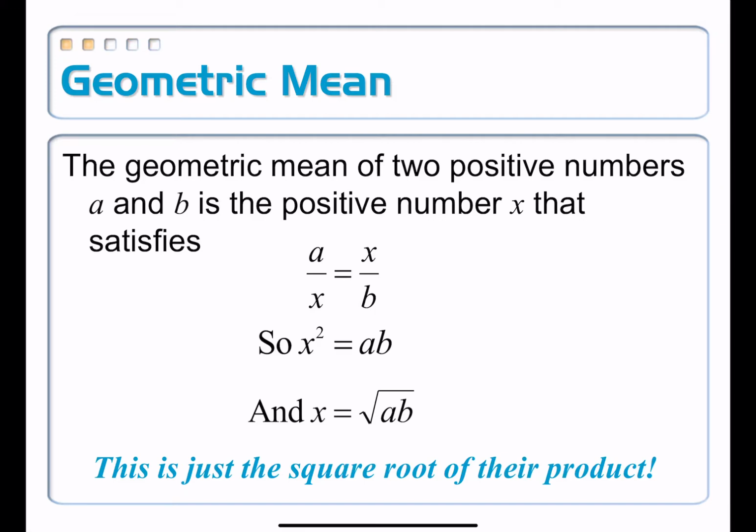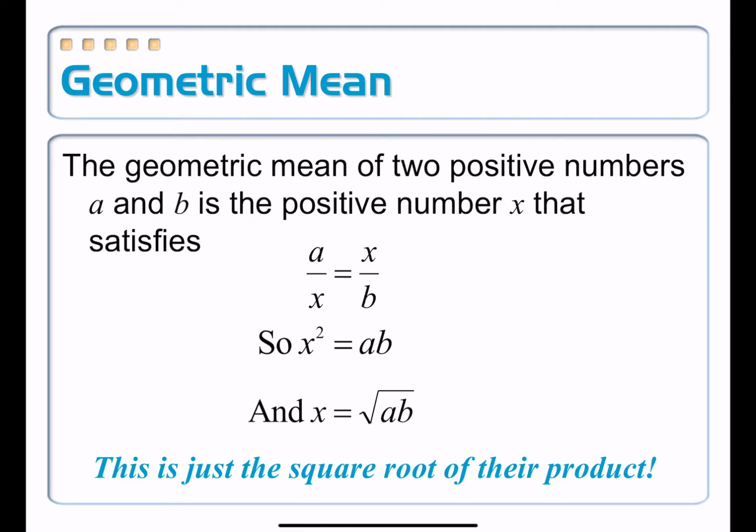It's a proportion, so I cross multiply that thing, right? So along one diagonal, x squared is equal to a times b. So if I were going to solve that quadratic equation, I would take the square root of both sides, and I would have x is equal to the square root of ab. Now technically you would have positive and negative square root of a times b, but in this geometric sense, we only ever talk about the positive one.